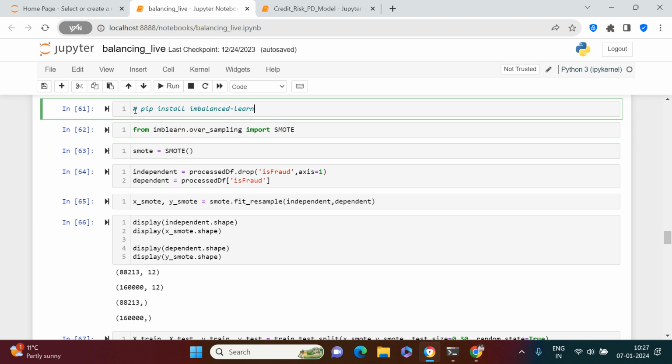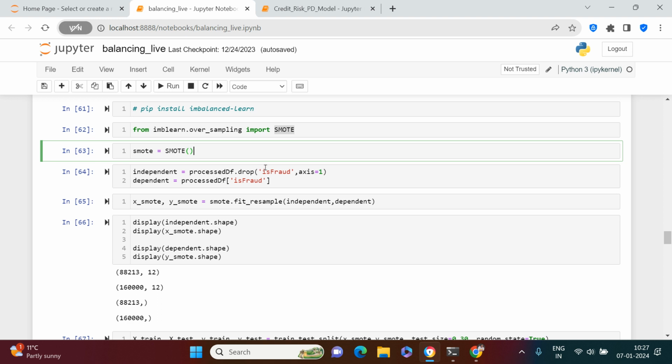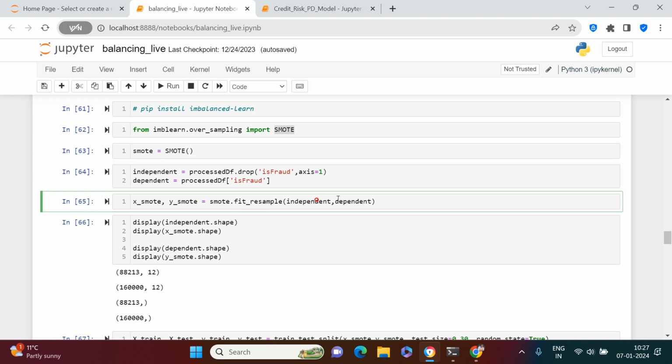Just run this line and you will have this installed, and after that you can import it from here. So it says from imblearn I want to bring oversampling, and then SMOTE is the technique which we need to bring. Then you can create an instance, and then we need to supply the data for balancing.